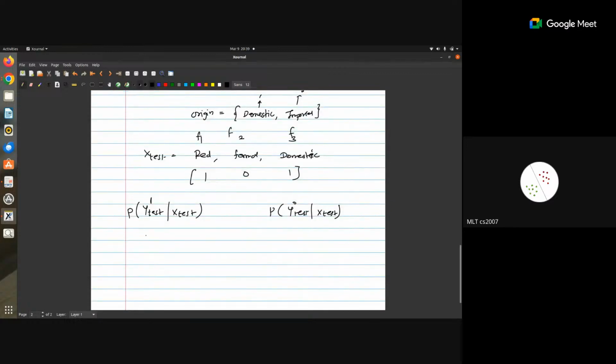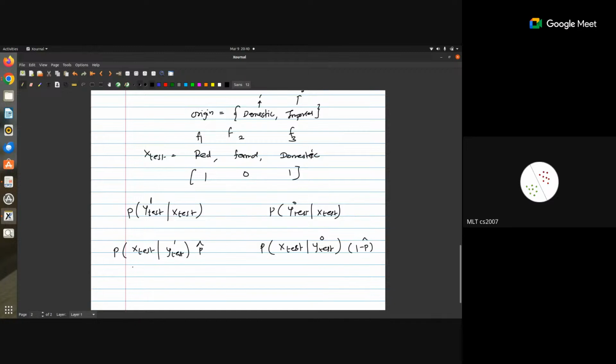With the Bayes theorem, what you do, you'll have to find the probability of x test given y test equal to 1, into the probability of y equal to 1, right? Basically, instead of writing that, can I write it like this, p hat? This should be the parameter estimated for this. And here, the probability of x test given y test equal to 0, into 1 minus p hat. Is that fine? Yes, sir.